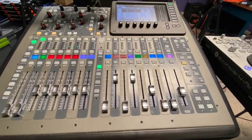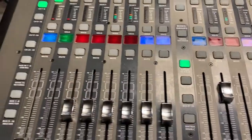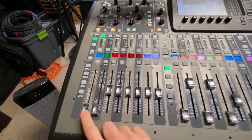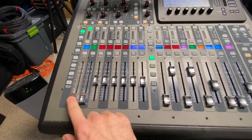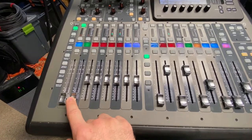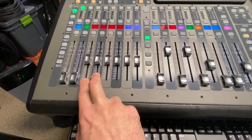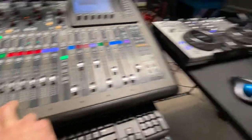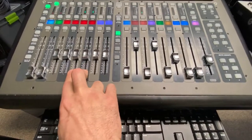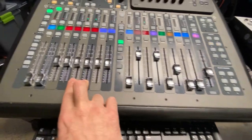Sometimes it changes how the speakers work, but for the most part I've got my main faders here. These are my main inputs. I've got my MC microphone — usually it's Jeff. Sometimes I'll put a microphone on the wall clock so that we can run it through the speakers. I've got a stereo input for my DJ console. Then coming from my rack-mounted PC, I've got another stereo input — one PC but two audio inputs comes in handy.